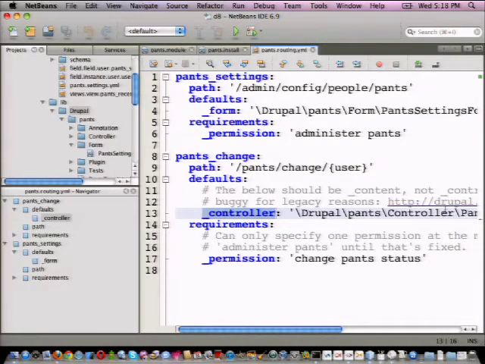So the question is, when do you use _content and when do you use _controller? _content is the much more common one. If I'm calling a regular page callback, I should use _content, and if the callback is JSON or AJAX, then it should be _controller. _controller is where you want to take over the entirety of what's returned, for example an autocomplete callback or other fancy stuff. But typically, if you're just returning content that you want to be shown in HTML with all of the blocks around it, that's _content.